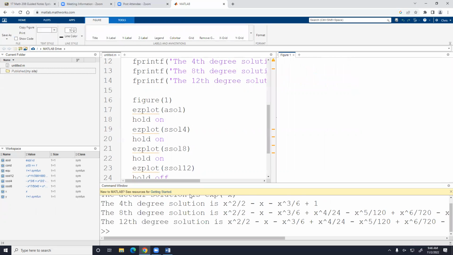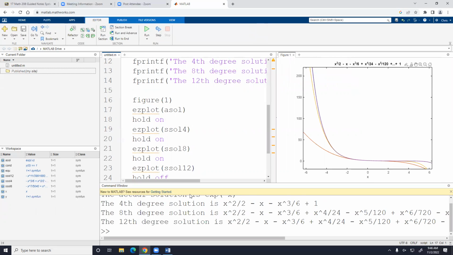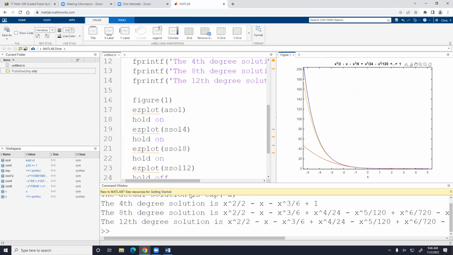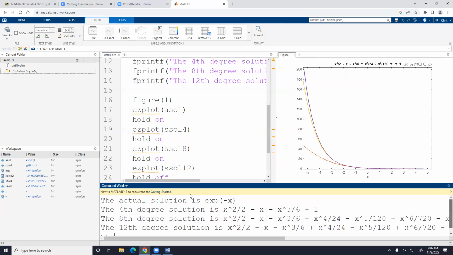And then every time I do a figure, it just takes a while to do it. All right. So what you guys notice in the diagram is that it's a pretty good, like around 0, all 3 of the solutions are really good. This yellow line looks really good, doesn't it, guys? Okay, it's really curved, but there's only 2 solutions, right? I only see this orange line and the yellow line.